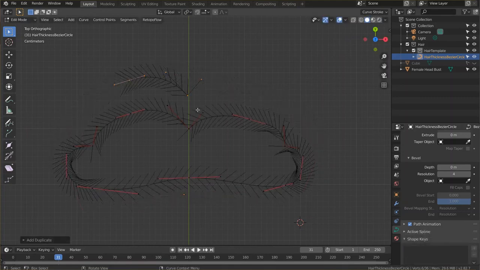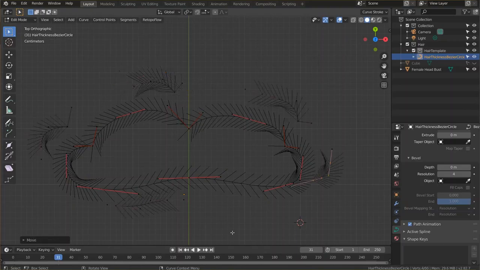What I'm doing right now is using Shift D to copy different segments and have them floating Bezier curves, floating from the rest of the body of the hair, the thickness of the hair. This will help to simulate the appearance of random hair strands.